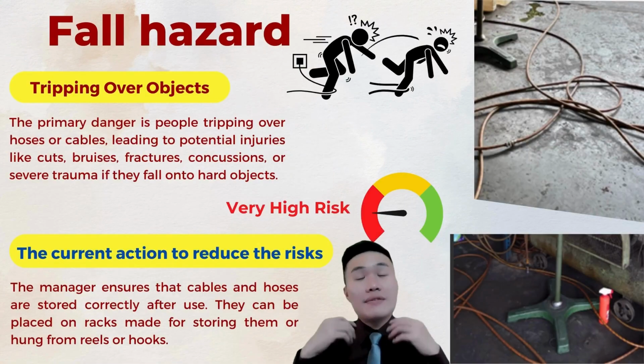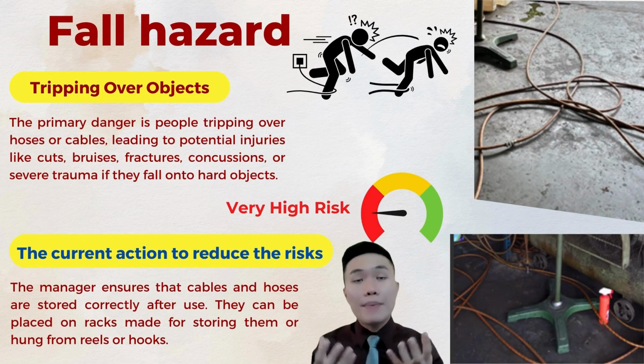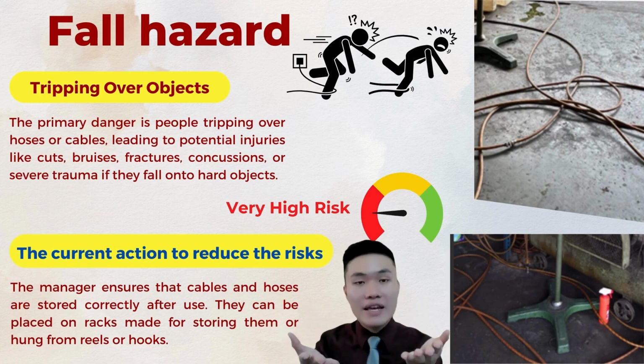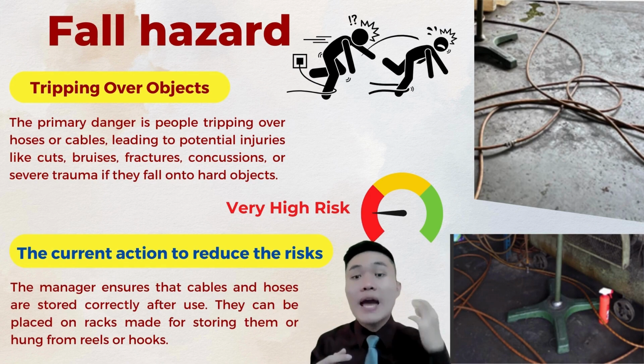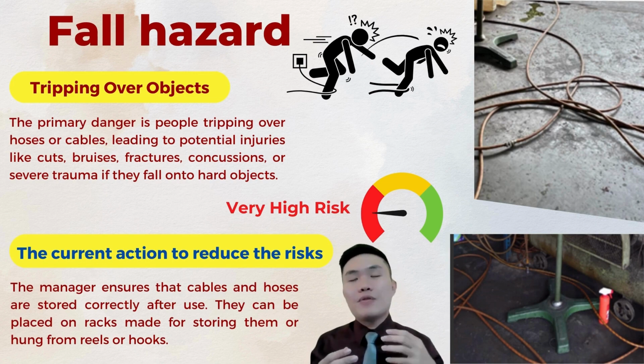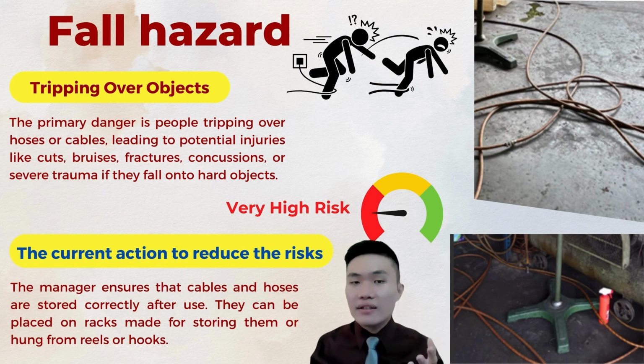The third risk that we have identified is the fourth of the risks that will happen in the workplace. The fourth risk represented here shows it is a very high risk compared to the fire risk and electrical risk. This is because when we entered the shop, the cables and hoses were very messy and scattered in front of the shop.